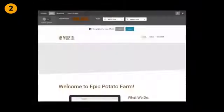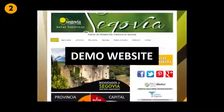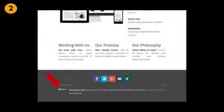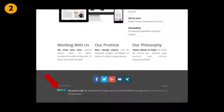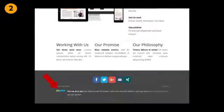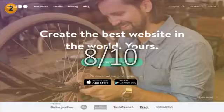So basically the free features are a bit limited, but if you're just looking to make a simple website that looks decent, then you should be good to go. Jimdo does not have third-party ads, but they do have a Jimdo branded ad at the bottom of free websites, which is really just their logo and some text encouraging people to make a free website. Not a problem at all in my opinion. As far as free website builders go, Jimdo is alright, but I've seen better. I'll give them 8 out of 10 points.